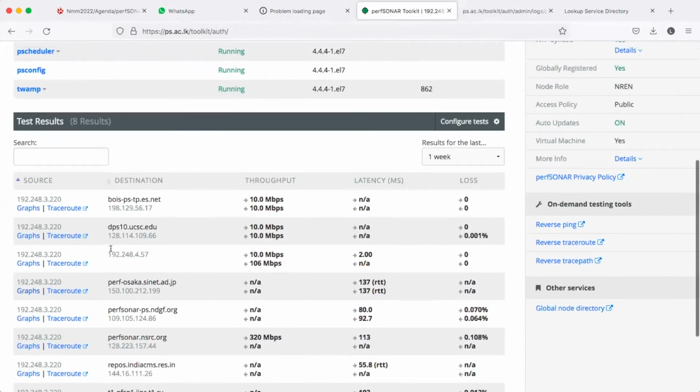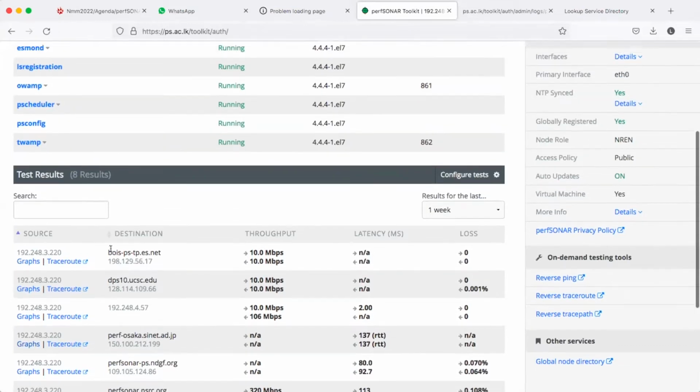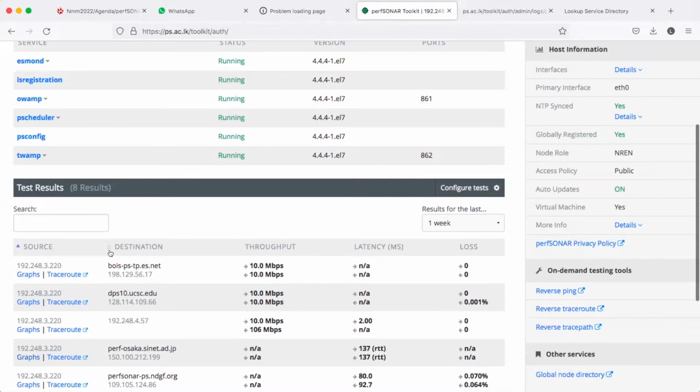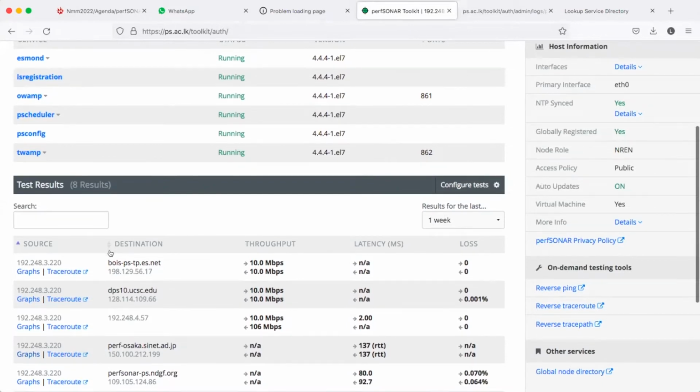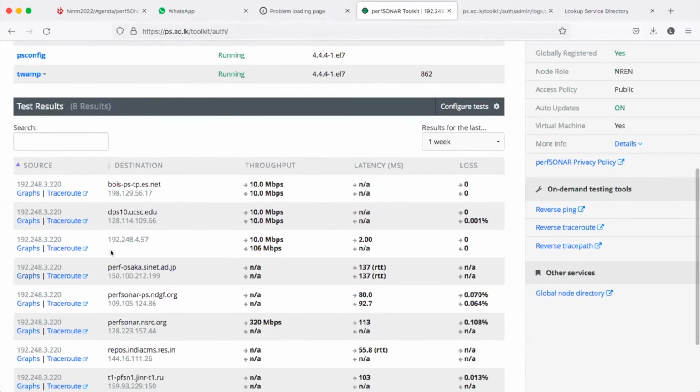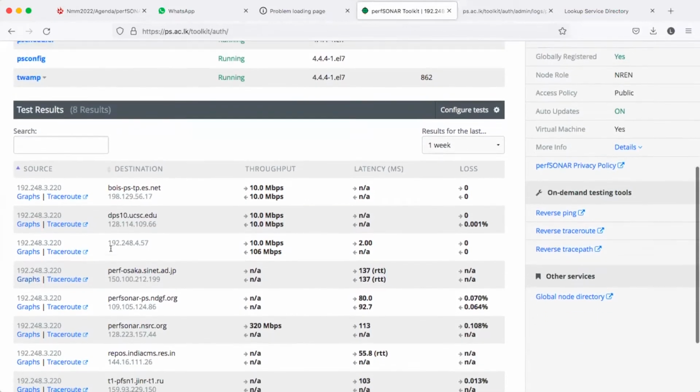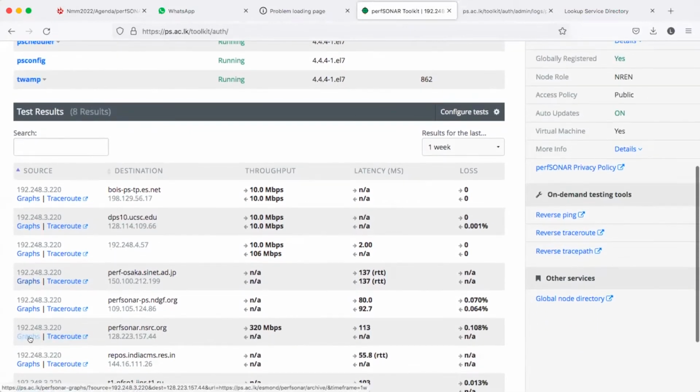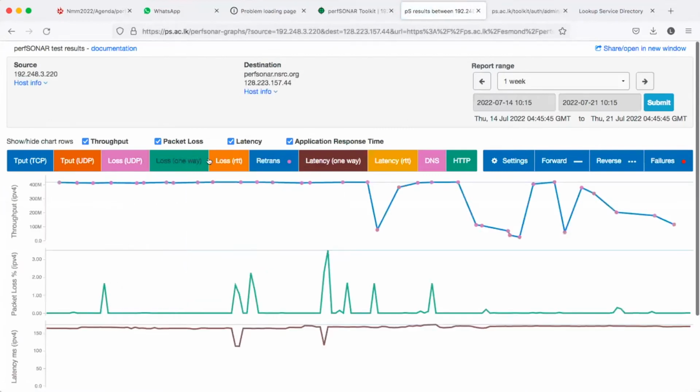I'll go for this one. That is our perfSONAR node to NSRC node test, because it has throughput, latency, and loss measurements.